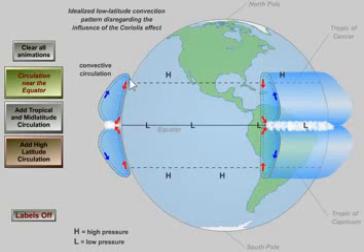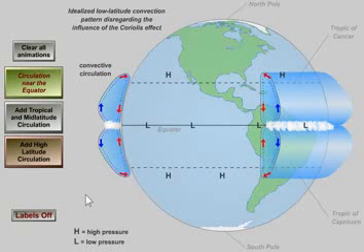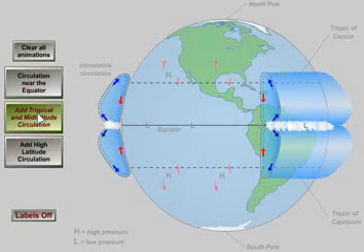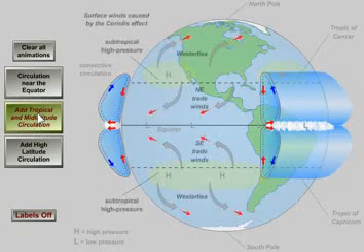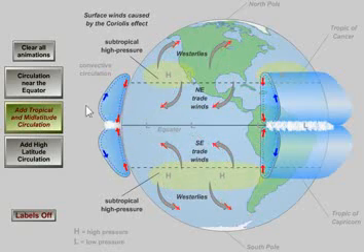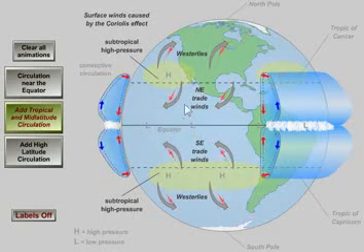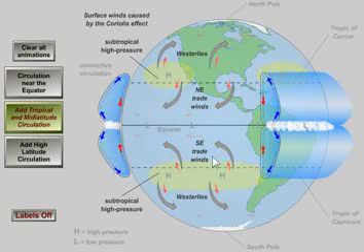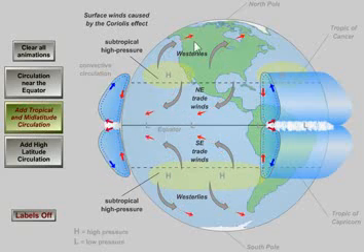Now, as this air circulates and tries to flow back toward the equator along the surface of the Earth, or as some of it heads toward the North Pole or toward the South Pole, the Coriolis effect, the spin of the Earth, causes it to bend and turn, and it's going to create the two big wind belts that prevail on our Earth, two out of three. The trade winds, northeast trade winds and southeast trade winds, and then the prevailing westerlies.